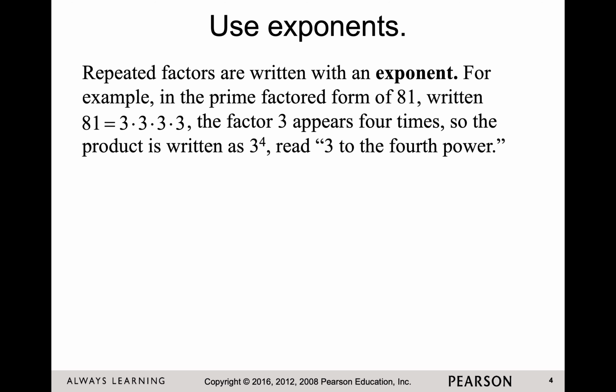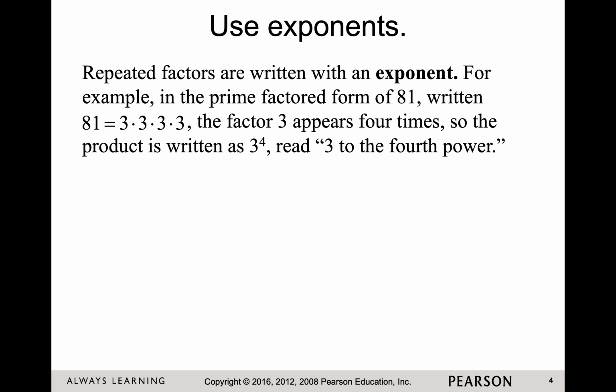So exponents are a shorthand way of writing repeated multiplication. So when we're working in a problem, if I have 3 times 3 times 3 times 3, it could be difficult to not make a copy mistake as I'm going down in the problem. So exponents are kind of a solution to that because it's much easier to write 3 to the 4th a couple times in a problem and not recopy that repeated multiplication. It takes up less space. It's more clear, it's easier to read. In this exponent, if I did the multiplication out, I would get 81.